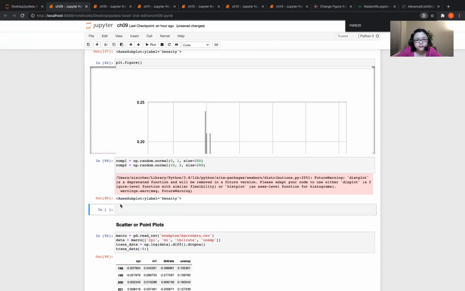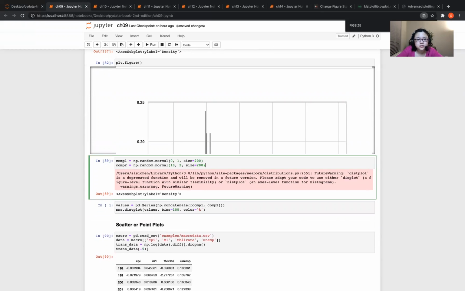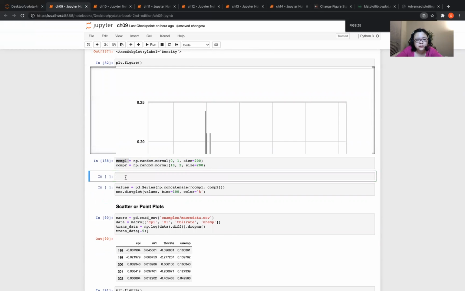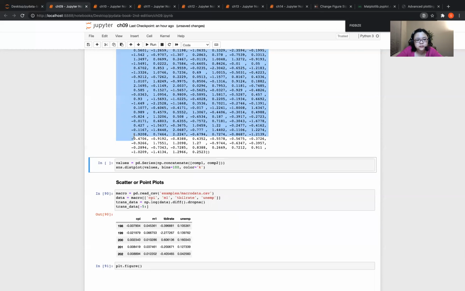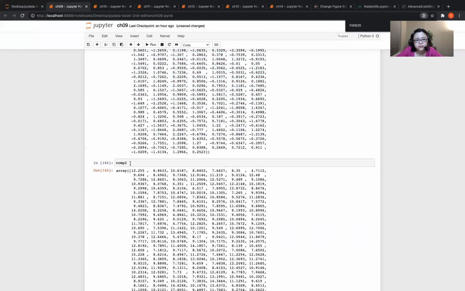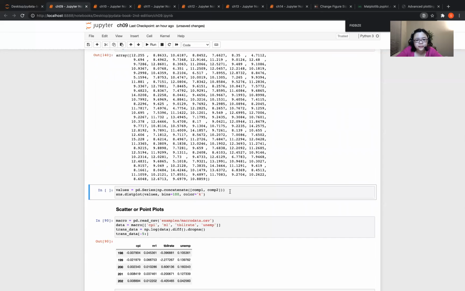These are two normal distributions, comp1 and comp2, and they are two series, I think. So this is comp1, and this is comp2. So we have two of them, and then we have values.